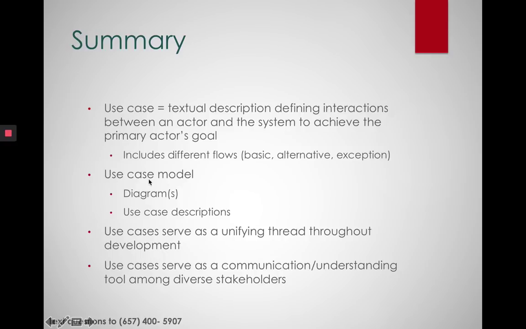Every system has a use case model, which consists of one or more diagrams, along with textual descriptions of all the use cases in that diagram. In use cases, their main purposes are to serve as a unifying thread throughout development, from beginning to end, and to serve as a good communication tool and an understanding tool among stakeholders of all different types of backgrounds.